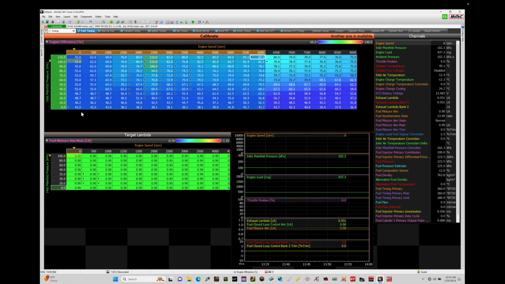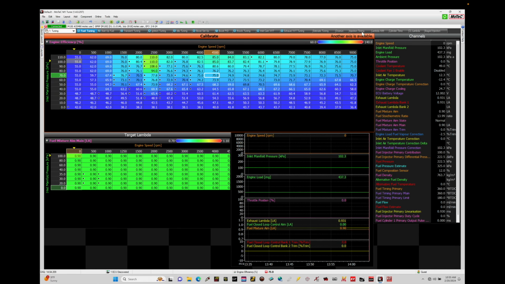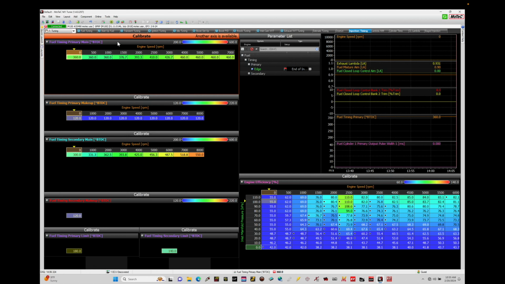The other variable or factor that we have to make sure is set up and dialed in here is going to be our injection timing. Now, the injection timing is something we've talked about in a previous module. I've actually gone in and dialed all this in off camera. We will be taking a look at doing a fuel tuning demonstration coming up here shortly in the training course with the same vehicle here, and I'll walk you through how to dial in your fuel injection timing. But that also needs to be dialed in before we deal with our fuel film tuning.